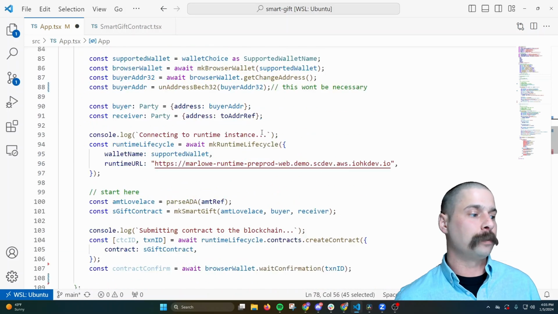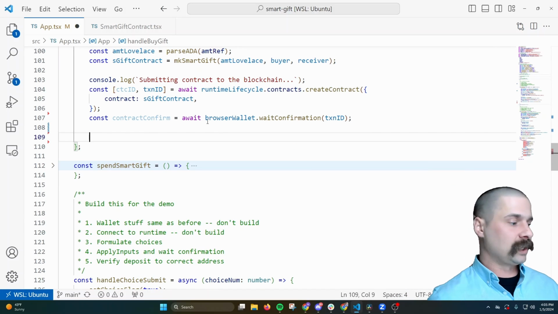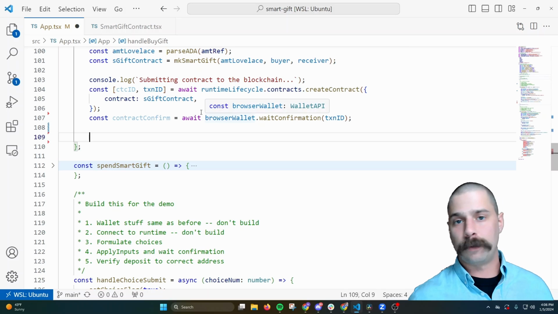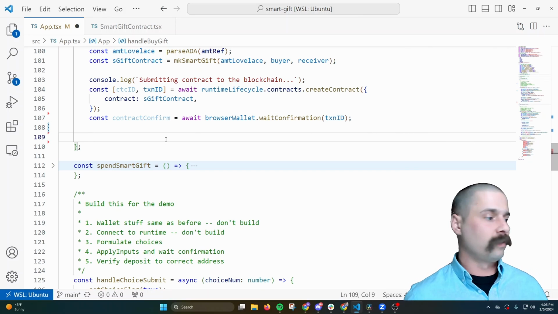Now we need to prepare and submit the deposit. Okay, how do we do that? This has also been done in previous demos. I believe that one was called Simple Demo, if you want to check that out. But we'll walk through all of that as well.